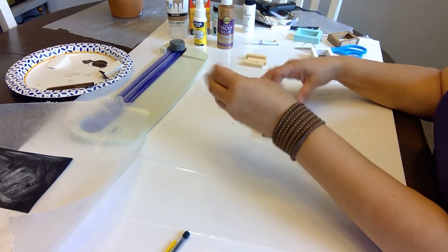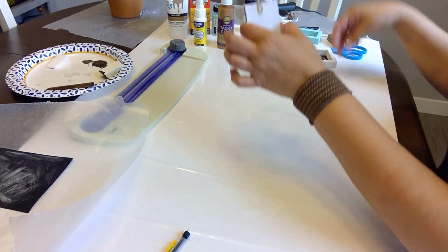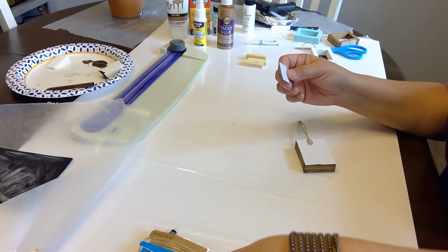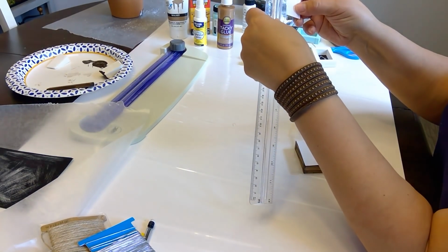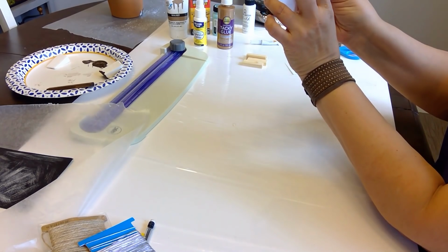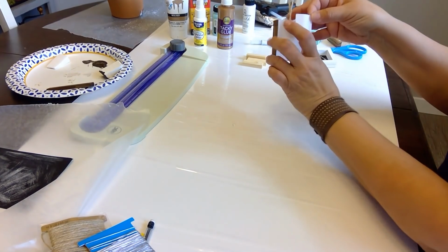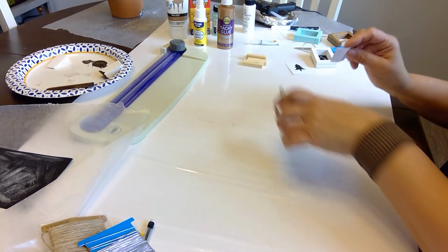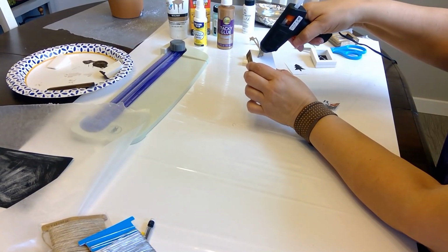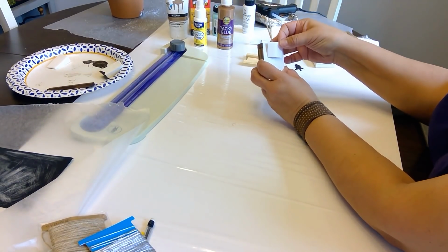Okay. The size that I had to cut for this hanger was 9 inches when you fold it in half. Of course, it shortens it and everything. I did cut a, let's see, what did this measure? This was, where's my ruler? 1 1/4 by 1 inch piece of paper to go over my hanger. I'm going to put that on. I suggest before you put this on that you kind of bend it a little bit so that you're not struggling in getting it over top of your jute. And then you use your glue gun. And put that right over the back.